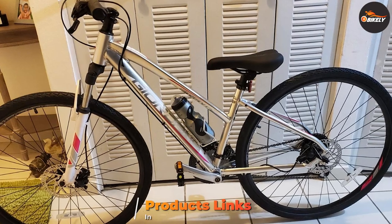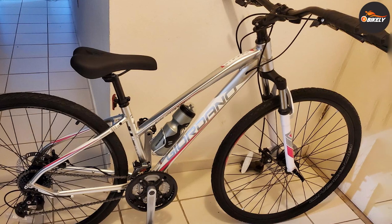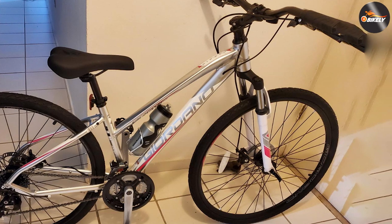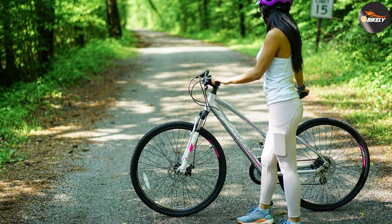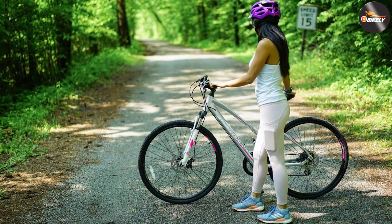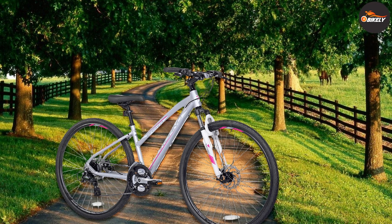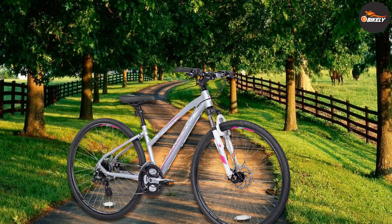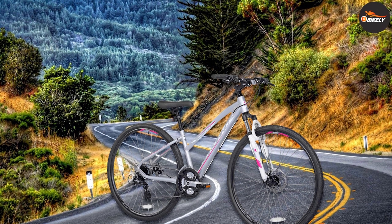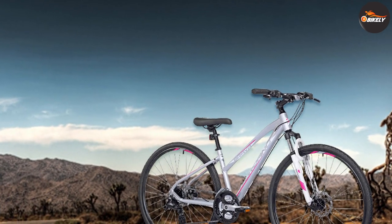Finally, the number ten position is dominated by the Giordano Bravo Hybrid Bicycle. The Giordano Bravo hybrid bike is a very high-quality, cheap hybrid bike that will give you great value for your money. It sports a neatly designed aluminum frame that focuses on rider comfort, and features a crown suspension fork with 80mm of travel that'll easily handle rough terrain. The Giordano Bravo is equipped with a 24-speed Shimano Altus derailleur — one of the premium-grade bike derailleurs — which was quite surprising to see on a hybrid bicycle around $300. It also uses 700c tires and a mechanical disc brake for good riding comfort and stopping performance.